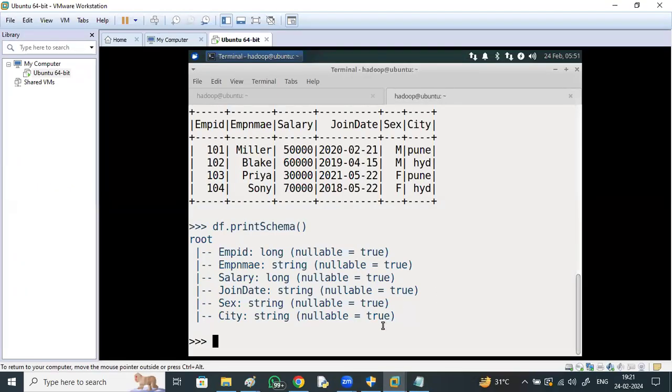So now I want to change the column type, right? For example, the salary column is long type. I want to change it to integer type.